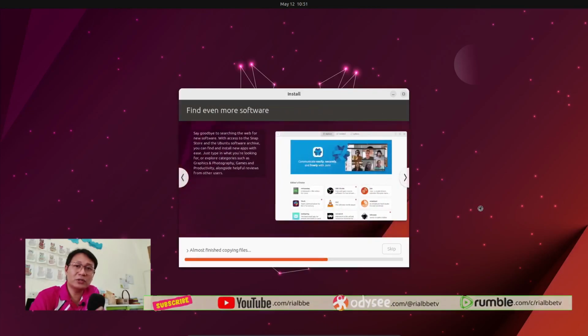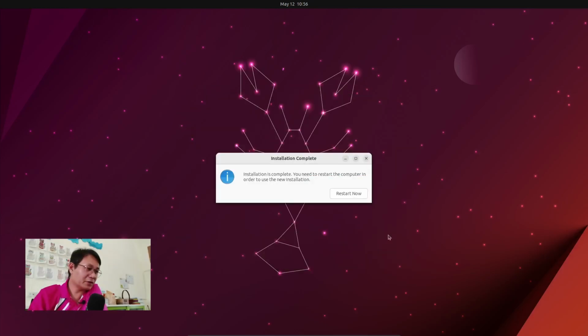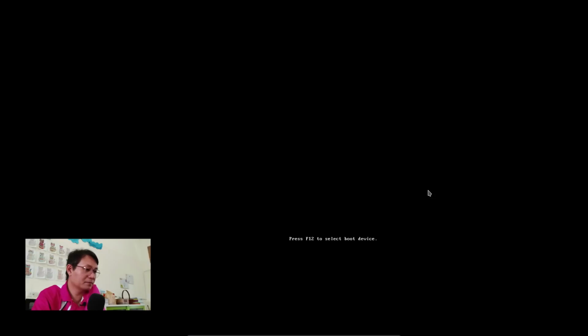Later it will show you the options when you turn on your UEFI or your BIOS. You will be greeted with an indication of which one to boot into, whether it is Windows 10 or your Ubuntu 23.04. Let's finish this one and reboot our system. Let's restart this one. Click restart. Of course, we need to remove our installer.